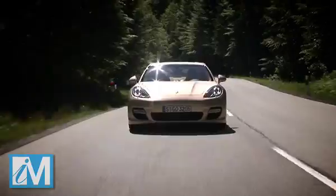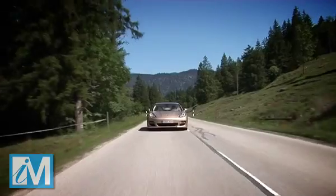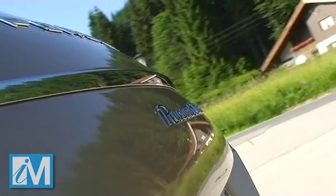Because this particular model is on low profile tyres, the ride is actually pretty good. Even with the suspension in the hardest setting, you could definitely go a long way in the back of the Panamera, although I do have to say it's not quite as comfy or roomy as a Mercedes S-Class. So is the Panamera a limo? Well, almost, but not quite. Let's move on to the back end of the car to see what it's like as an estate.